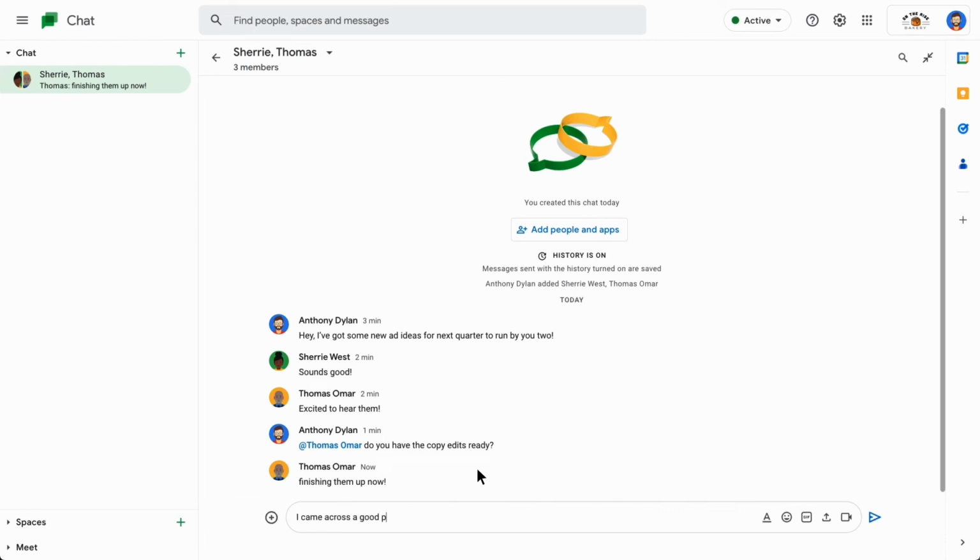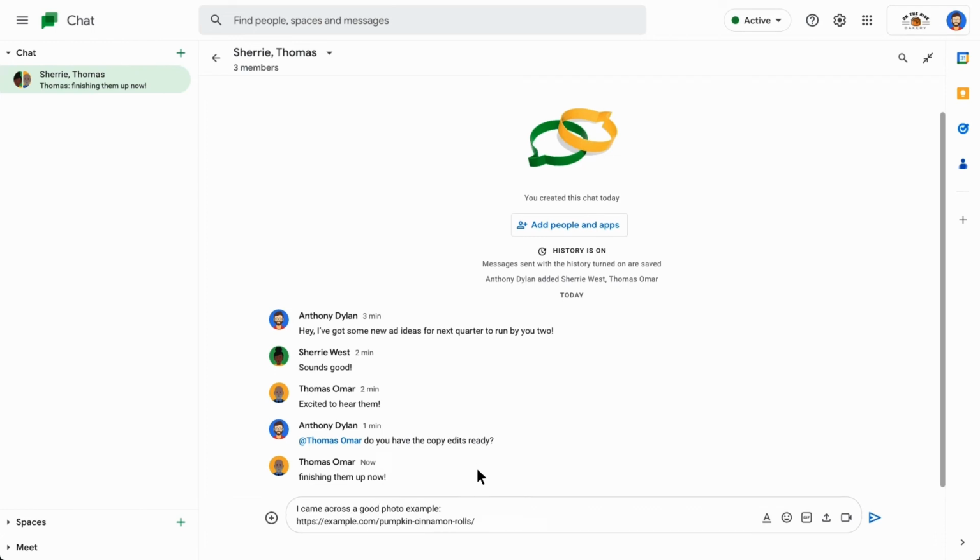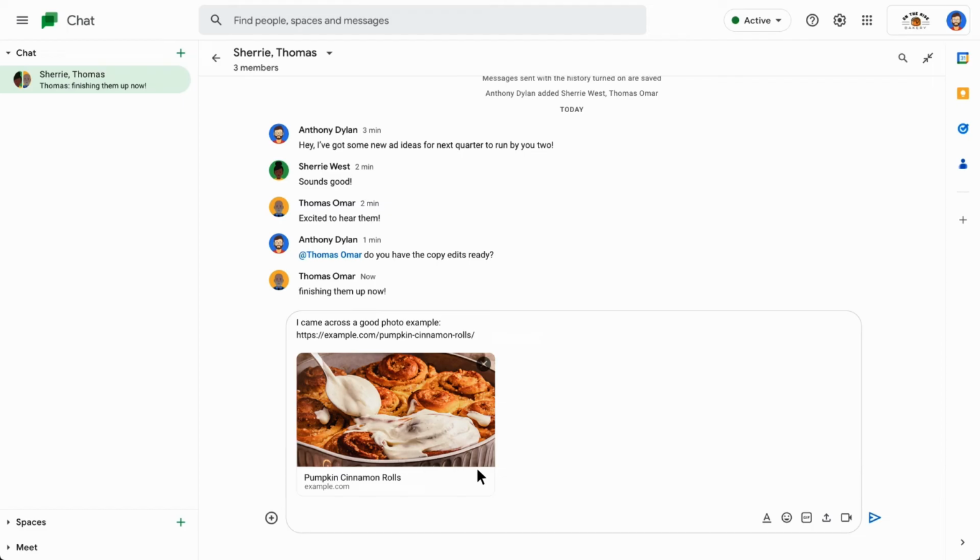You can also send a link to a website by typing the URL or pasting the web address. A link preview showing the thumbnail of the webpage may appear in the chat. While you're composing or editing the message, you can click the X to remove the preview if desired. Click Formatting Options to bold, italicize or underline text to add emphasis. You can also change the text color, use bulleted lists, or strike-through formatting.